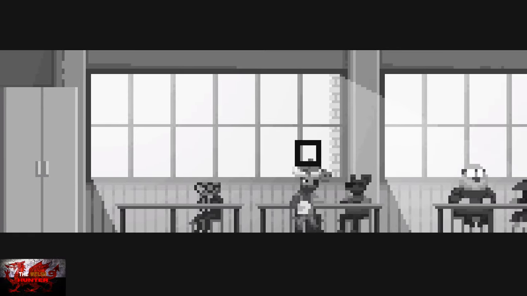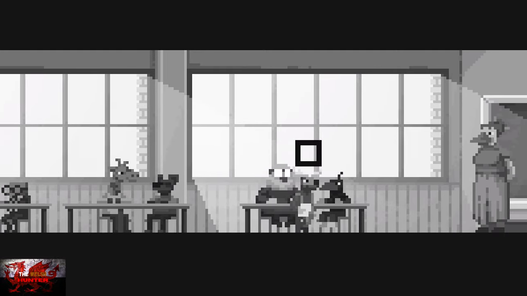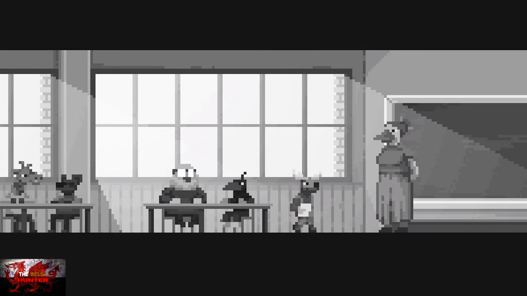That's one unhappy reindeer ghost thing. Right, head all the way to the right, give it to your teacher, who's going to be like, "Ah, dude."